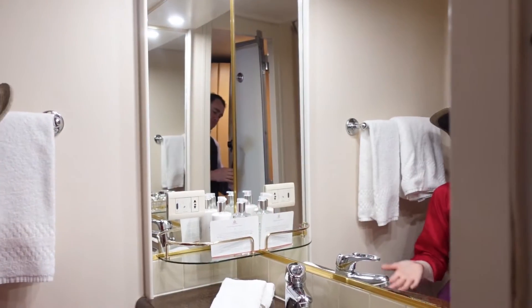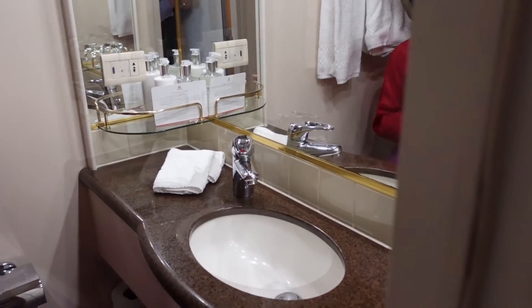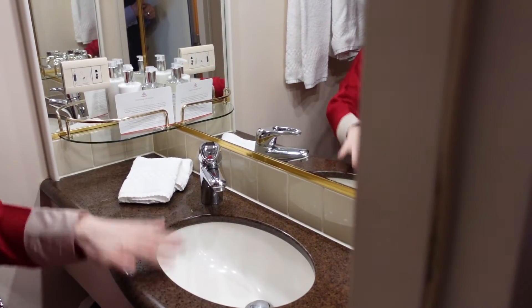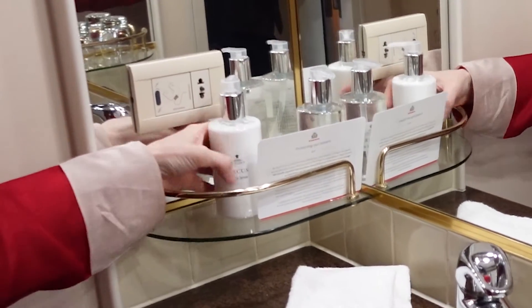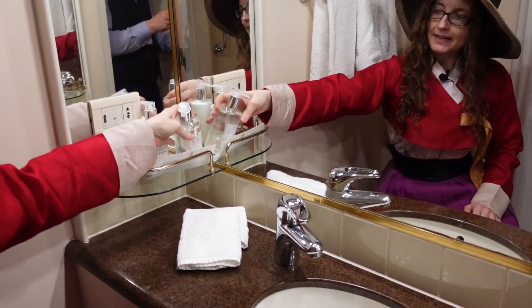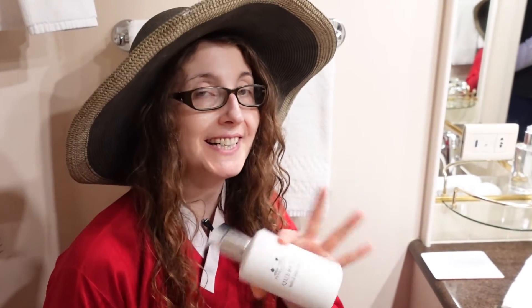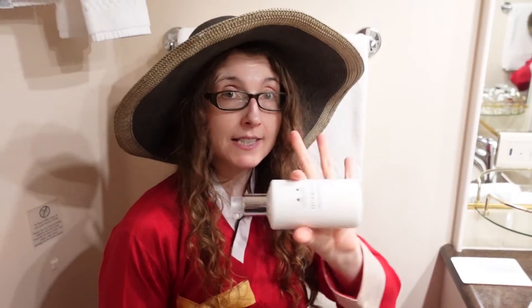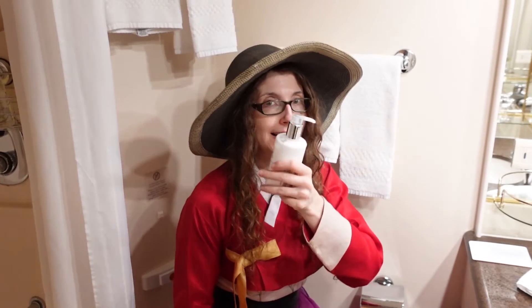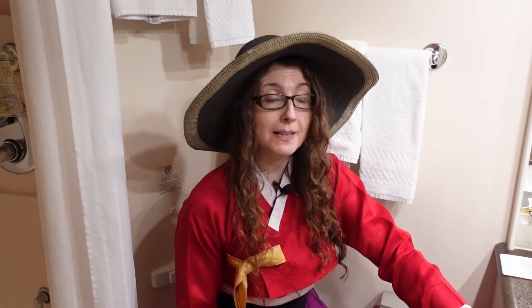This is the bathroom — a little hard to film because the space is tight. As many of you have noted, the bathrooms are not super spacious, but you have a sink that's deep enough to do pretty much anything you need. There are amenities: hand and body lotion by Penhaligon's and liquid soap. These are now refillable dispensers rather than individual bottles — a much more sustainable solution, as they refill from bulk bins instead of producing new plastic waste. I much approve of that.